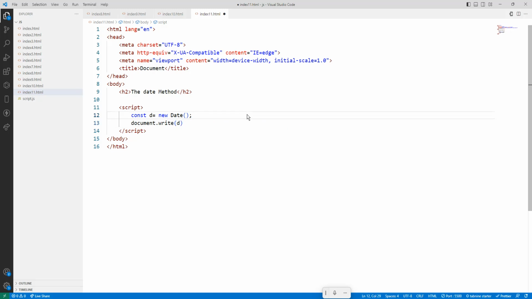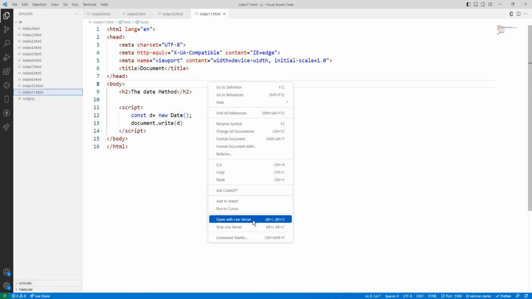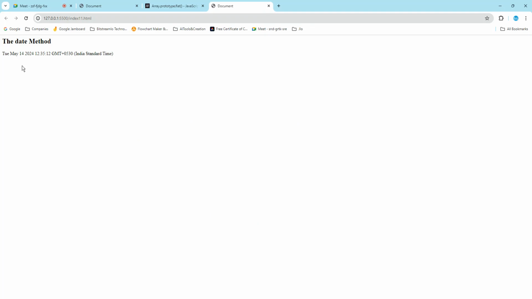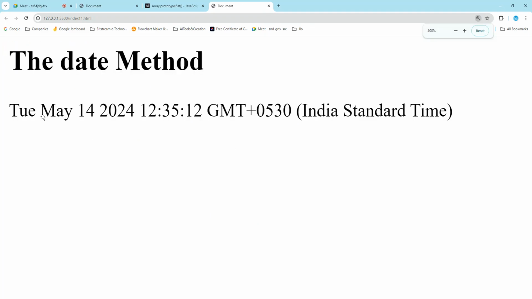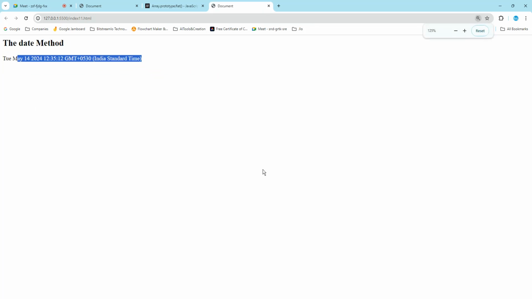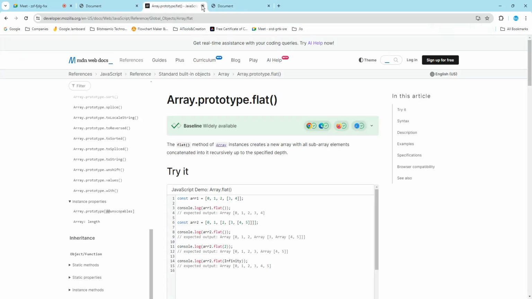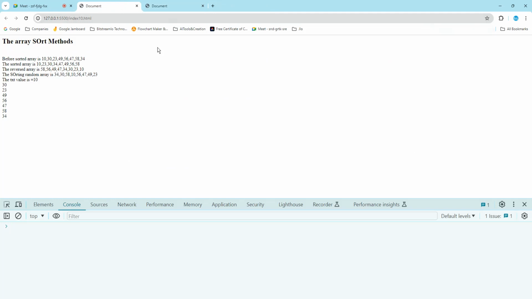So what will it print? It will print today's date. See here, Tuesday, May 14, 2020. So this is today's date. Okay, so this is how it works with today's date.